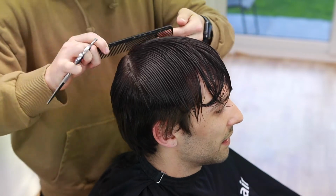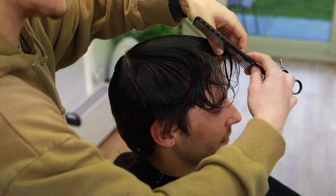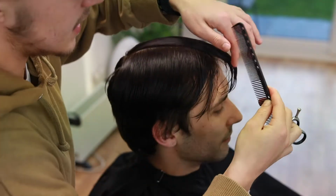But just to make sure that when you're doing that full graduation, you want your fingertips facing the ceiling and the palm of your hands facing the floor, and that'll maintain that triangular shape coming forwards.